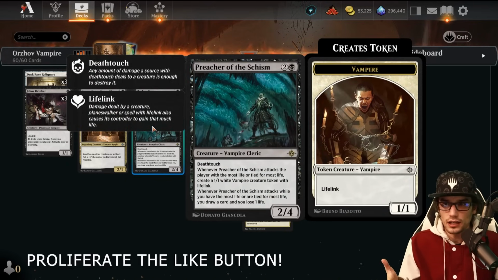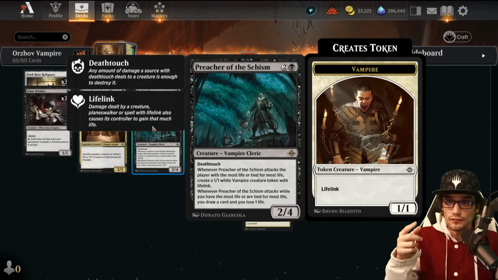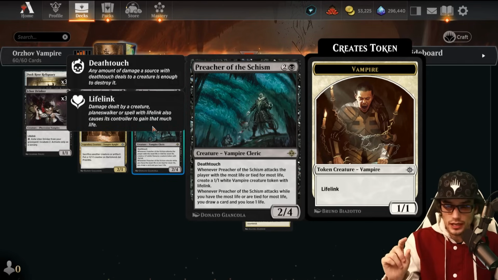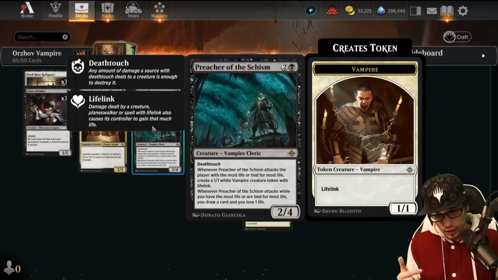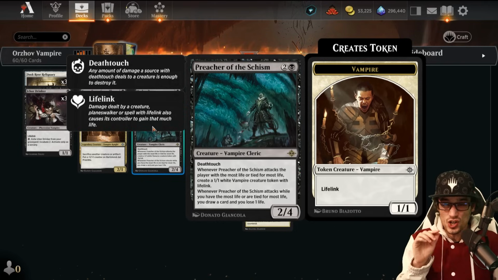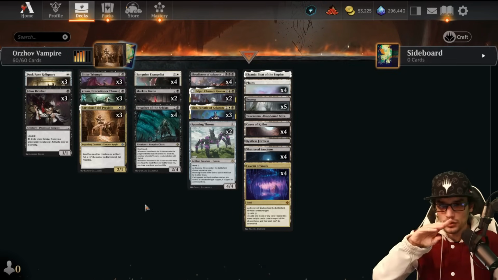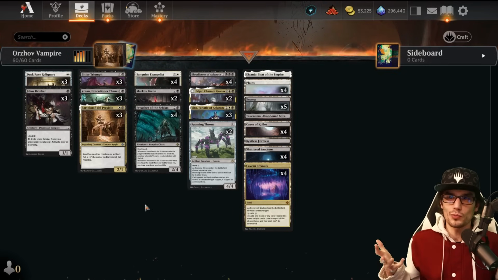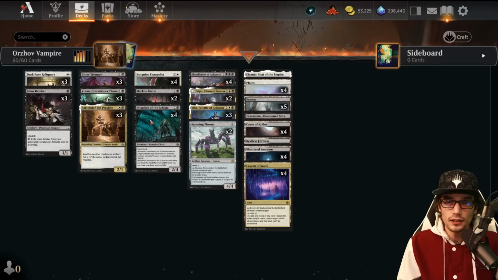If it attacks, if you have the most life or tied for most life, create a 1/1, and if you have less life or tied, create a 1/1. And if you have more life, draw a card and lose 1 life, right? So if you have tied life, both of these will trigger. That is crazy, crazy good to generate tokens for us to sacrifice, as well as draw more cards for the library, right? The 2/4 deathtouch is not bad either.